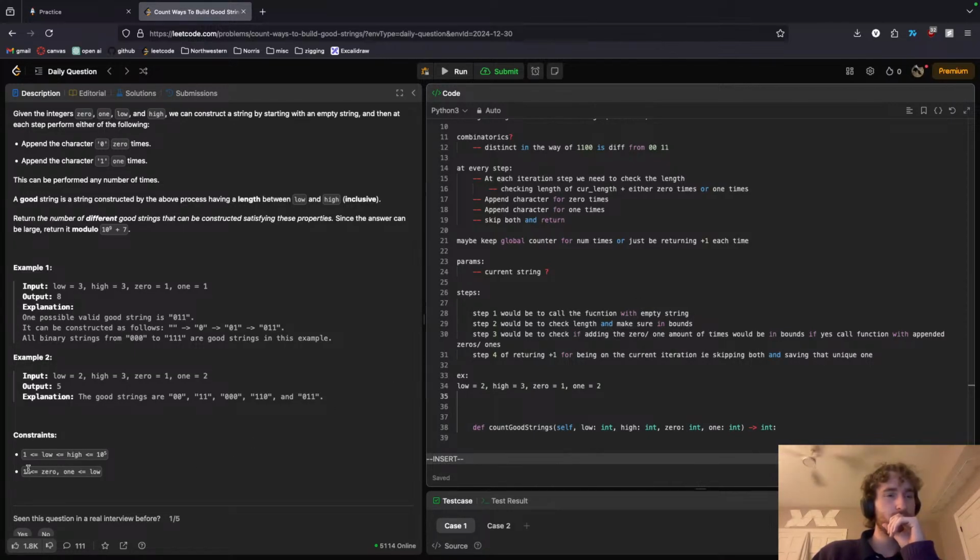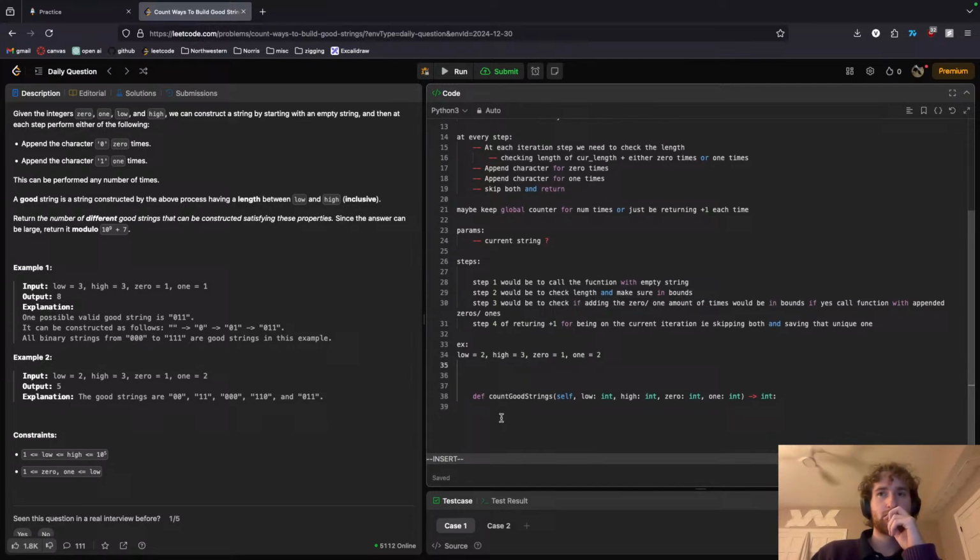What am I missing? So the number of zeros and ones is always going to be less than low. Low and high is going to be... Could you give me a further hint?